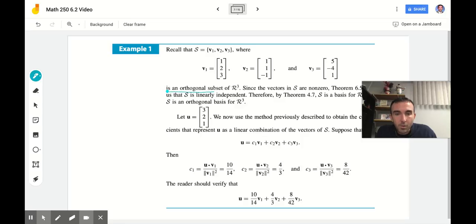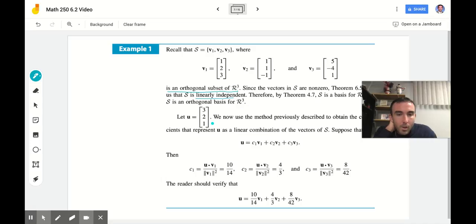if we take these three vectors, they do form an orthogonal subset. And if you want to verify this, you can find the dot product of any two. They should add up to 0 every single time. So we have that going. In addition, you can verify that these are linearly independent. If you want to also use the theorem that states if they're handing us an orthogonal set, they're automatically linearly independent. So then going back to chapter 4, we can say that the set of these three vectors form a basis. It is a linearly independent generating set.